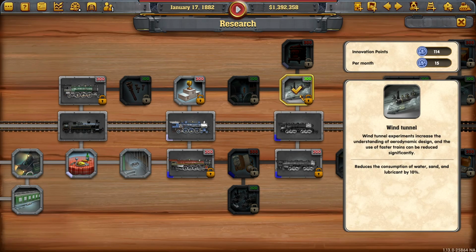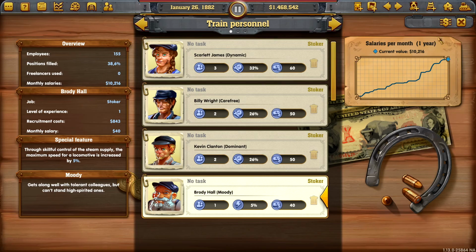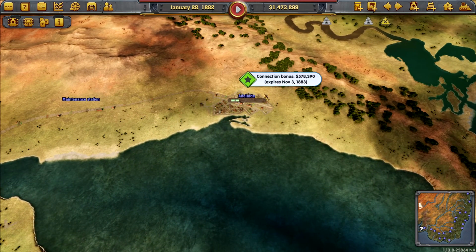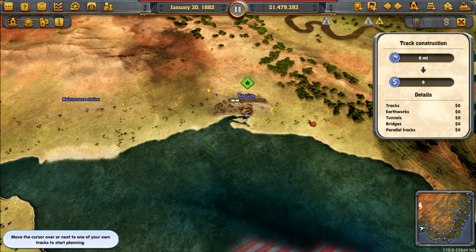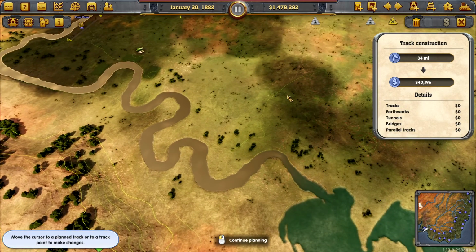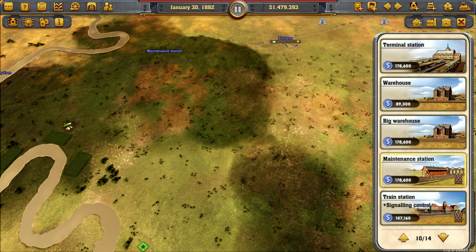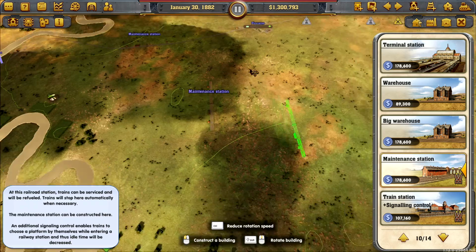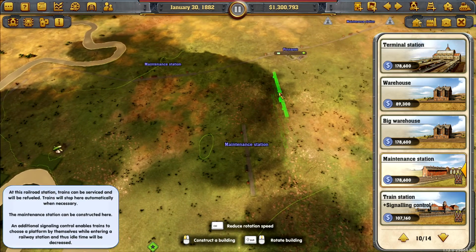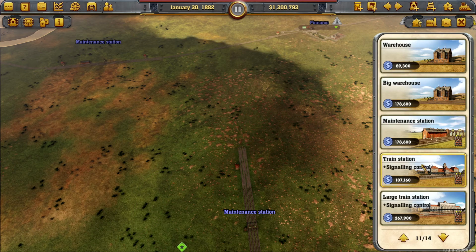Oh, this is perfect, isn't it? Wind tunnel. Reduces the consumption of water, sand and lubricant by 10%. Yes, please. Stoker. We are going to set up some more passenger lines very shortly. This is going to give us almost 600,000 as a rebate, I guess, is a way to look at that. We're missing a maintenance yard up here as a signal controlled junction. We can also pull in the vegetables there into Pinaroo when the time comes. Oh, Pinaroo's missing a station as well.